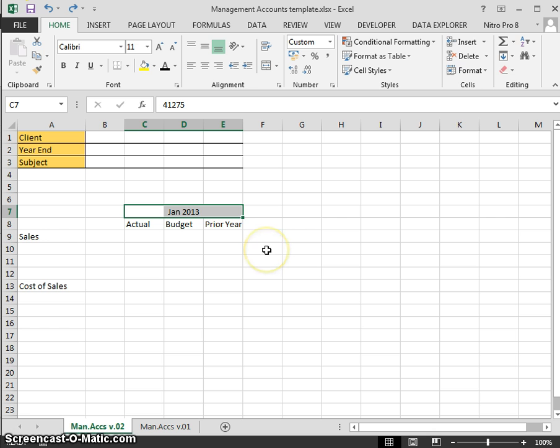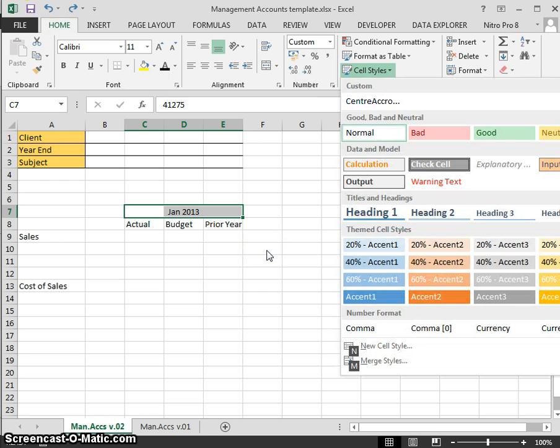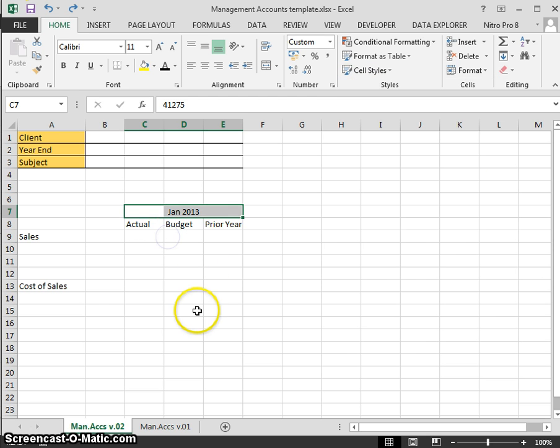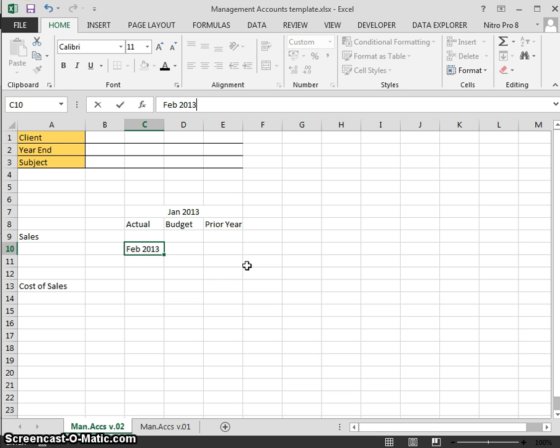So now if we look at our cell styles, Alt H J, we can see we have a new custom center across selection. So let's see, will that work? Okay, so we will look at April. Let's copy this format. January, February, 2013. Control D for control down, copy down. We'll call this March 2013. I copied that down to ensure that I copied down the formatting. So let's copy that down a few.